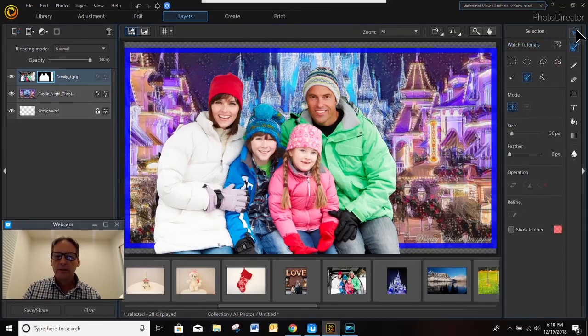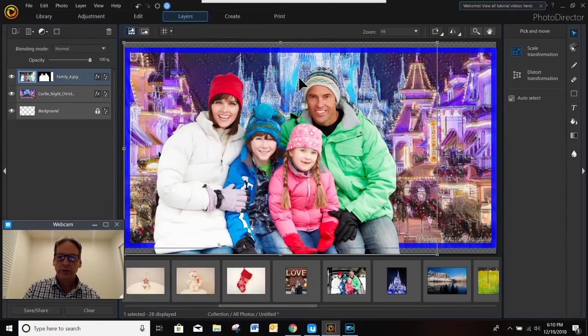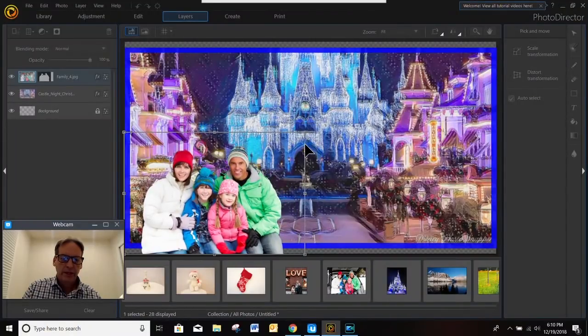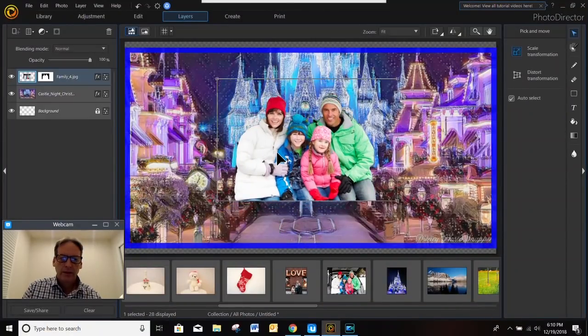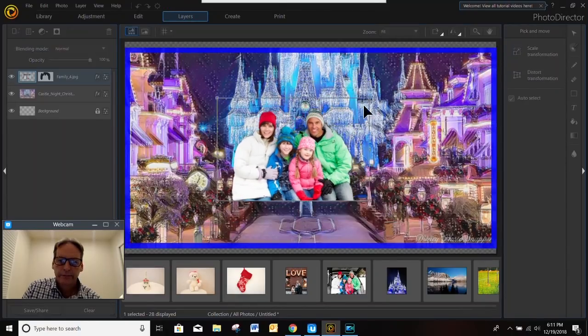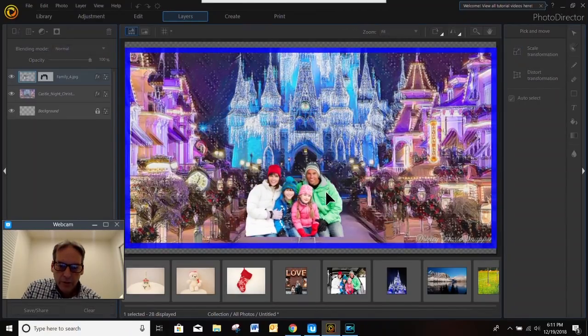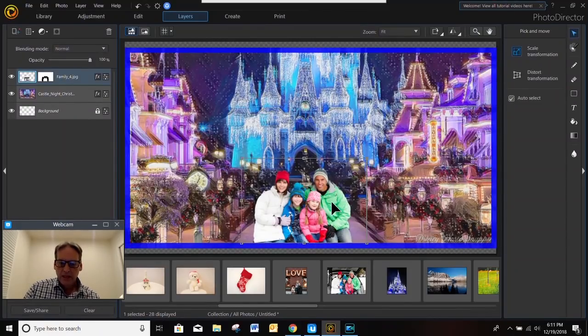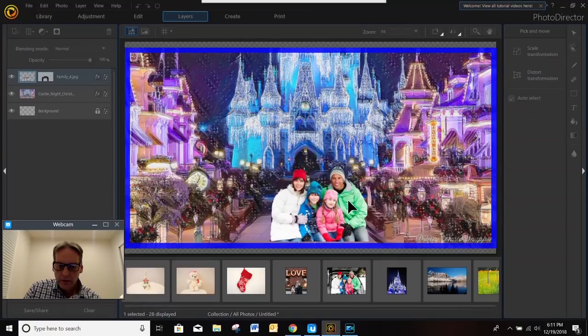And now what I can do is I hit the picture, make sure you select the picture, not the mask. So now when I resize, I'm resizing both the photo and the mask. Now you can see I got a little bit of edging going around here in the background, so I want to get rid of that as well. So let me get an eraser here, marking that I've got around the edges. So you can just clean that up nice and easy. Okay, done that. Resize them. Bring them down, and there we go, right there in the photo down below. So that's the right size. Push them over a little bit more.